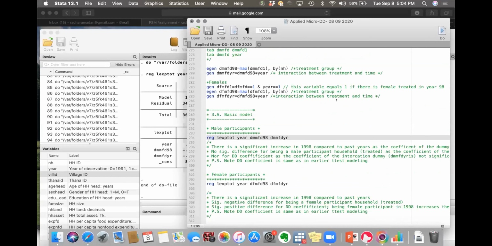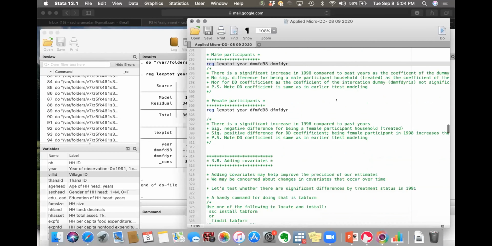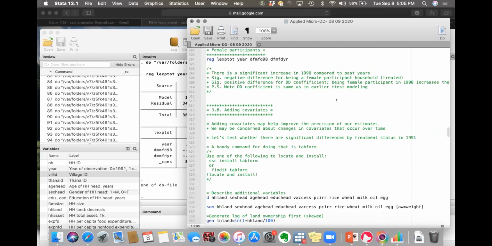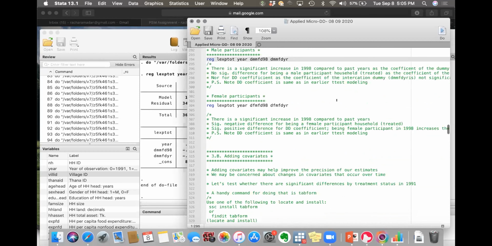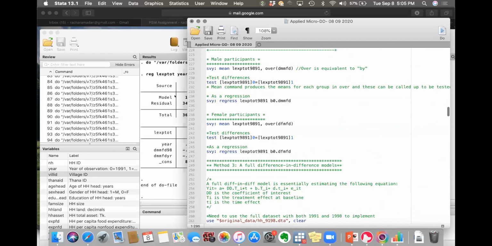Regress to find the average treatment on the treated for having a female participant in the household, and then run the same regression for women using 3 additional variables: the sex of the head, age of the head, and education of the head. I will give you about 10 minutes, and then I would like to hear your conclusion, and if you have any questions.